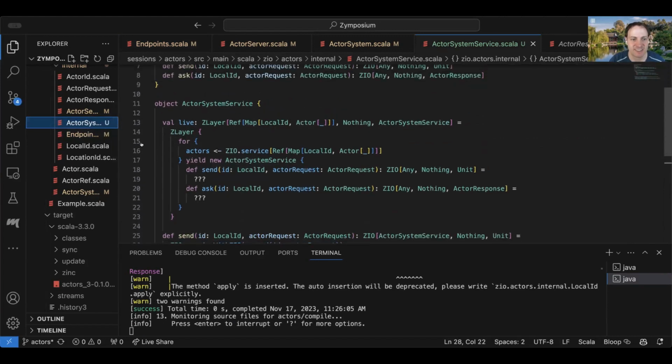All right. So let's get into this here. We've got to implement this send method, which now is saying, hey, I want to send this to this local ID, which at this point we know is actually one that we're responsible for. It should be in this map, otherwise there's some kind of protocol error here. And it's got this binary encoded request. So let's start by unpacking the value from this ref.